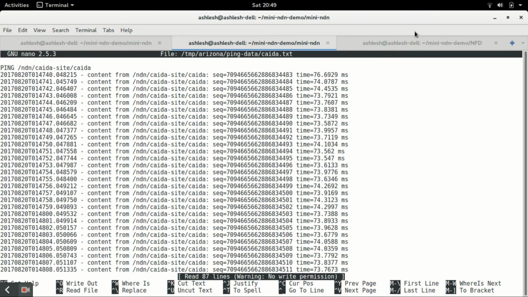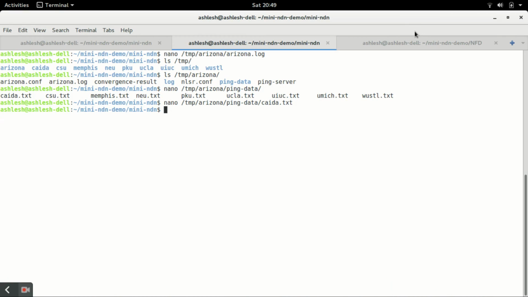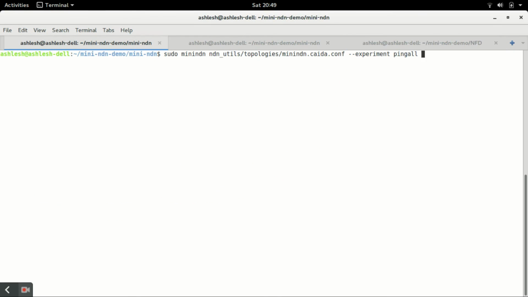You can write some basic bash and gnuplot scripts to plot this data, or you can get whatever timing information you want and use that in your experiments, in your papers and in your demos or whatever. Let's see if our NFD is installed. Yeah, I installed NFD, and now that random keyword should also show up when I run it again.